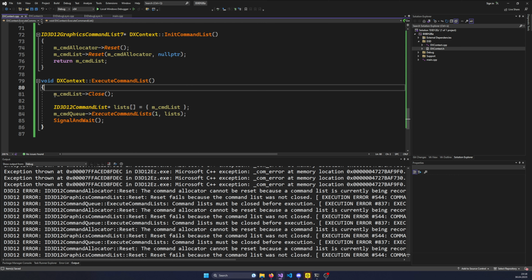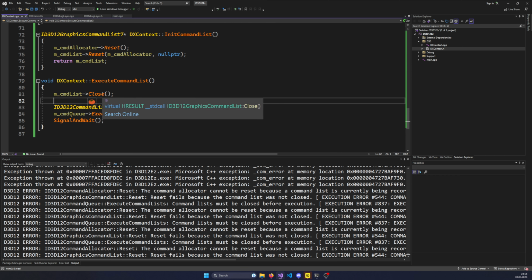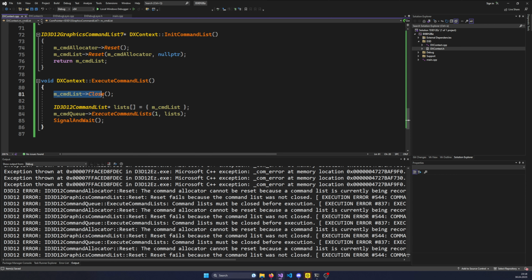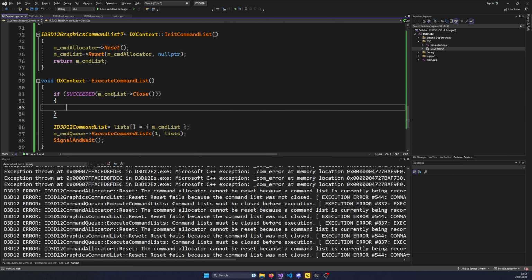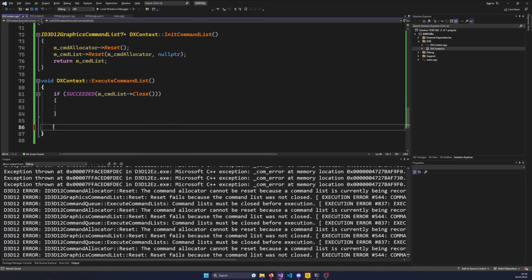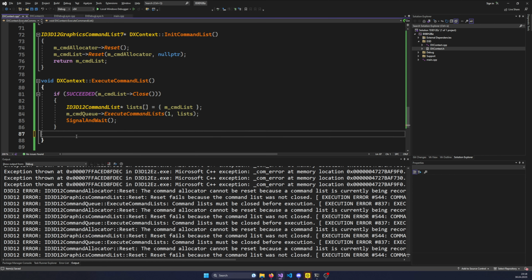And maybe this is something that we could check. Right? No, we don't need to check it, right? We're just gonna close it and it's good. If there's something invalid on the command list, maybe we wanna wrap this in an if succeeded, and only if it succeeded we wanna execute and wait then.